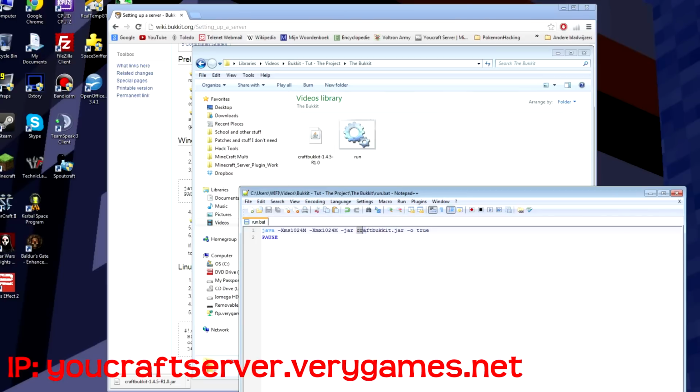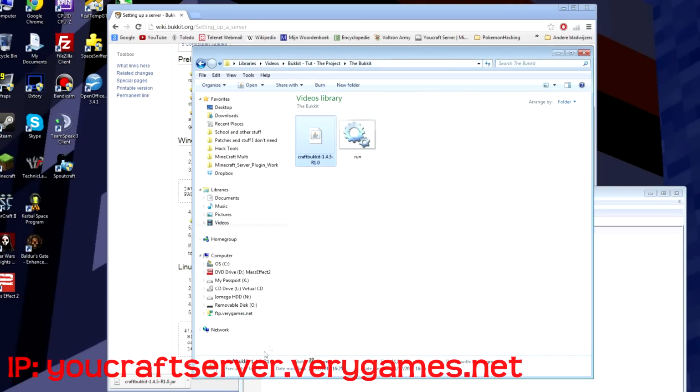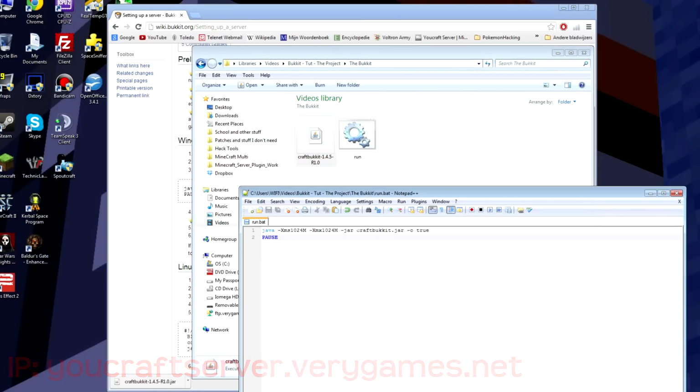Anyway, this thing should not be just craft_bucket.jar, unless you call this jar the extension of the Java file. Java stores everything in jars. They're cookie jars. Anyway, it has to match this name. So this is craft_bucket 1.4.5.